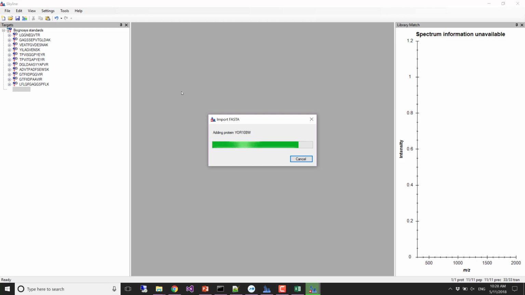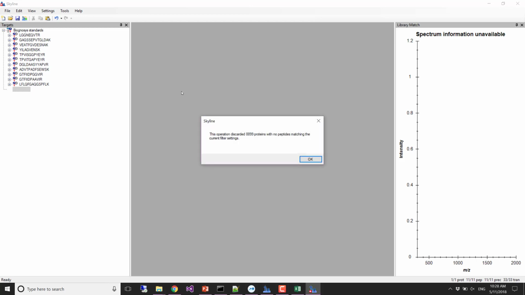In this case, we end up with a background proteome that is exactly the same as what we're importing, but that's just because we're doing the discovery experiment. I want to try everything, and that's kind of as wide as we can go. We're not even quite that wide because we're using the spectra. In the end, Skyline imported the FASTA file and said, well, your spectral library tells me that these things are not in your sample.